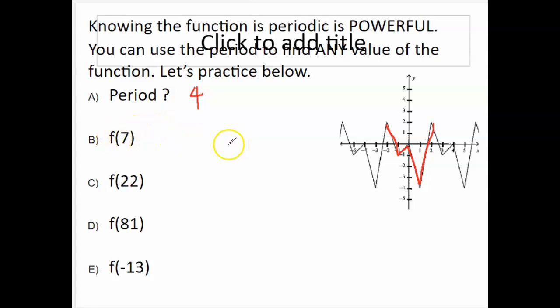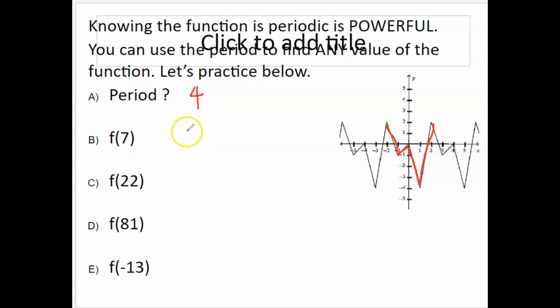Now f of 7. So how are you going to do it? Well, a few ways you can do it. f of 5 is here. f of 6 will be what? 6 will be over here. Then f of 7 will be the next lower one, which is going to be over here, the 1. So you can go ahead and count it, but I don't have time for it. So we're going to review how we did in the class.